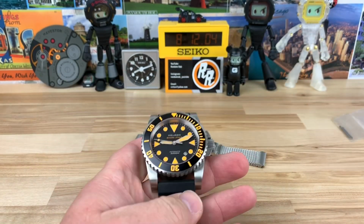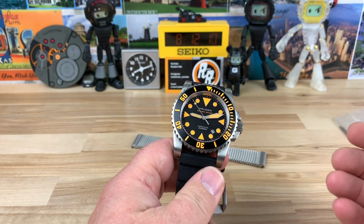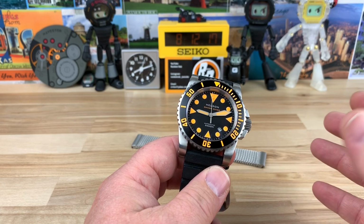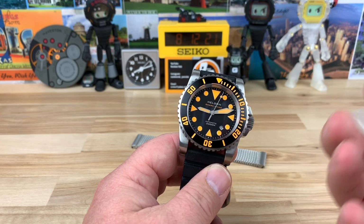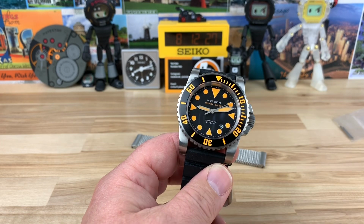Although I'm not sure you can damage this thing. Helson Shark Diver. This is a discontinued one. I believe it probably came out around 2015. You can't find this orange. It's almost like a fluorescent, vibrant orange. It's very impacting when you first see it. It's just really intense.